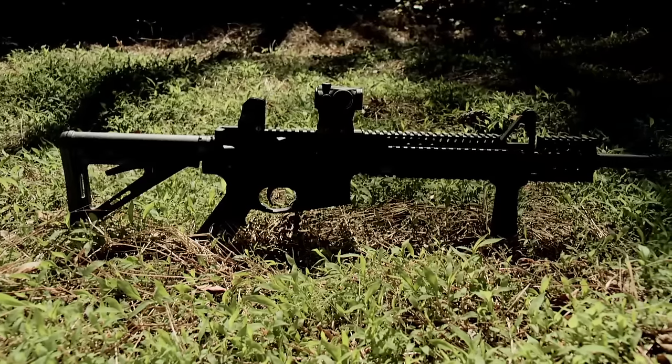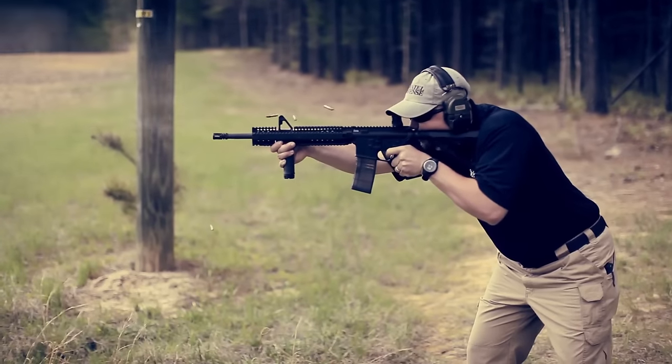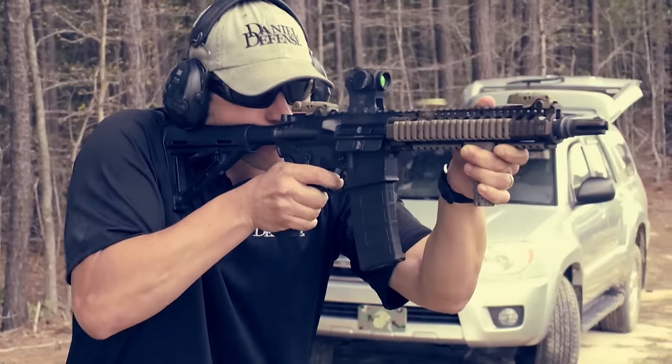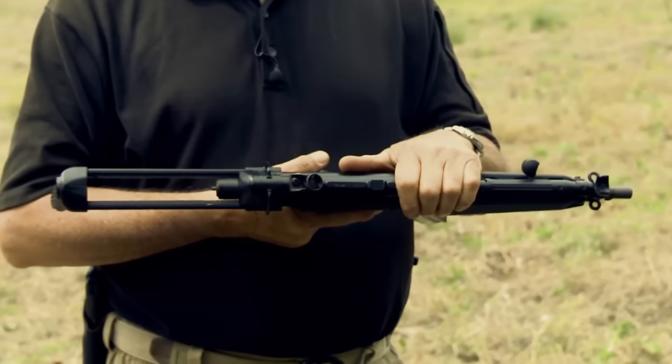Before the 416 came along, the guns being used for CQB purposes were the M4 carbine with a 14.5-inch barrel and the MP5. The issue is the M4 is a great gun and did very well in the role, except it's a little bit too big. The theory is you need a gun that's more compact, closer to the size of an MP5 for CQB in confined spaces. But the MP5 is a 9mm caliber weapon, meaning you're basically shooting a large select-fire 9mm pistol. So there needed to be something that bridged the gap.